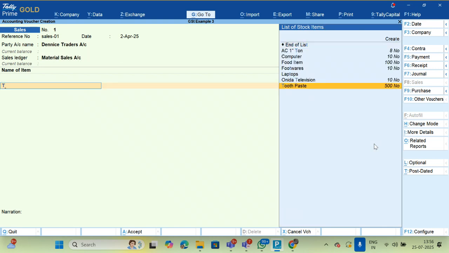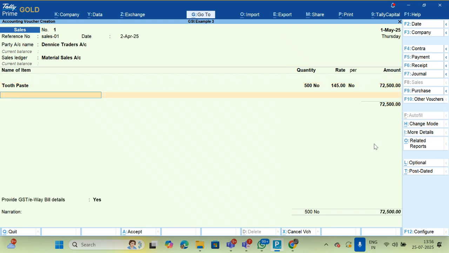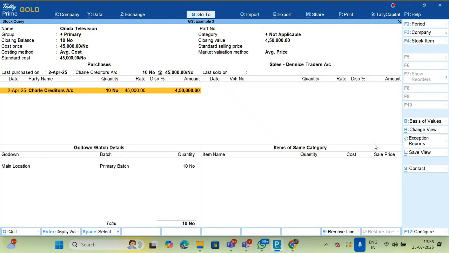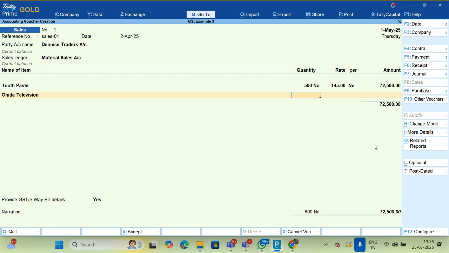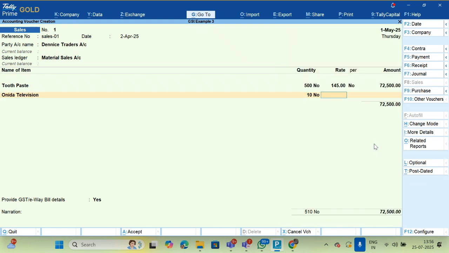Then toothpaste 500, at 145 rupees. Then television. Suppose you don't know the television rate, then Alt S for the stock query, 45,000. Then you sold it at 55,000.